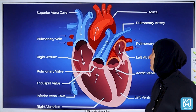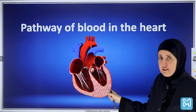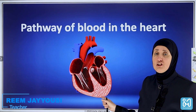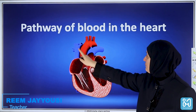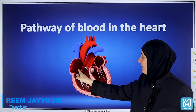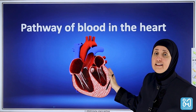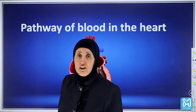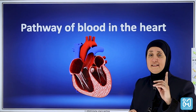This is why we have double circulation in humans. Look at the blood — it is pumped by the heart. The heart is contracting. The heart is a muscular tissue; it relaxes and contracts to pump the blood. The blood goes from the body to the right side, then to the lungs, then comes back to the left side carrying oxygen, and from the left side it goes to the body. So one circle to the lungs and one circle to the body — that's why we call circulation in humans double.